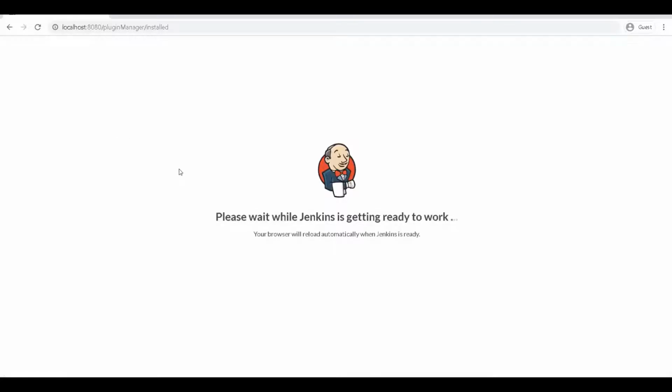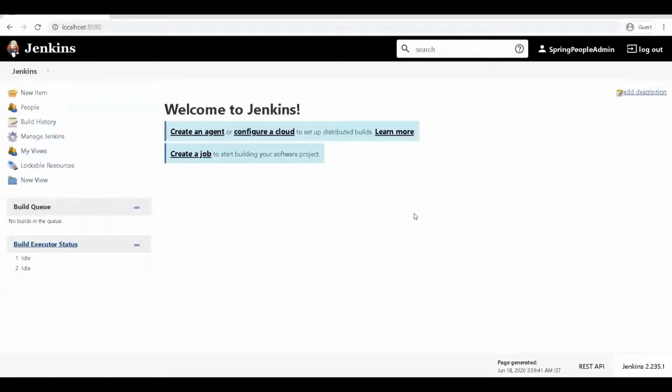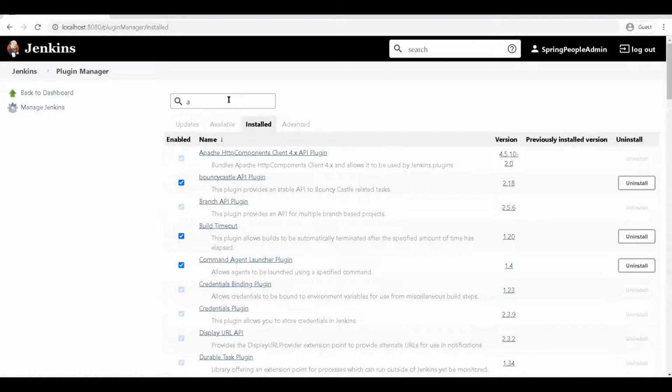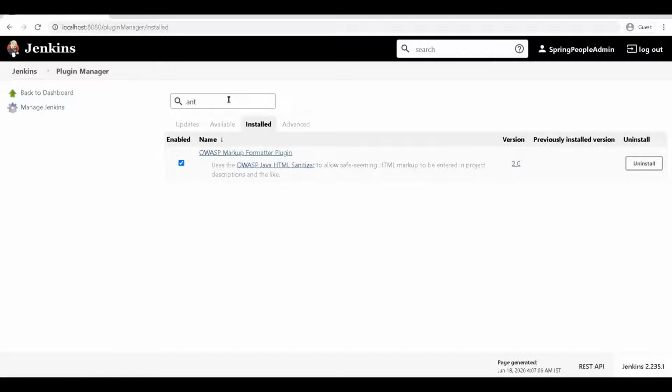So let's wait for some seconds. So restart is successful. Now let's go to plugin management and verify if we can see Ant plugin in the install section. See, so Ant plugin is not there now.